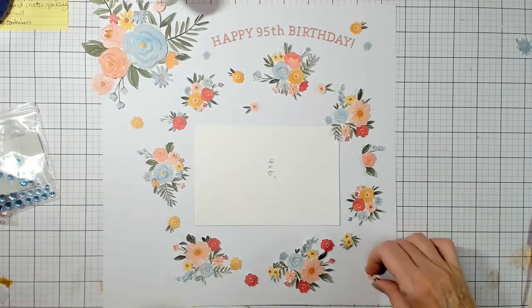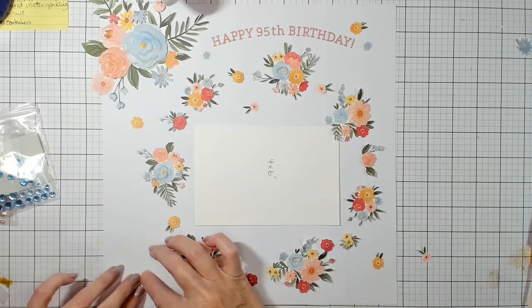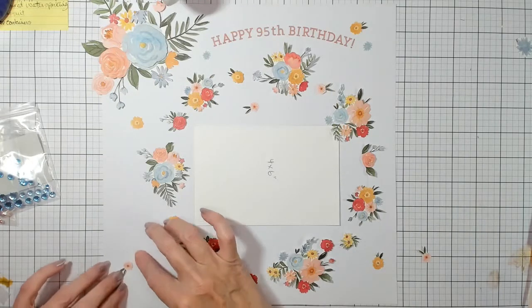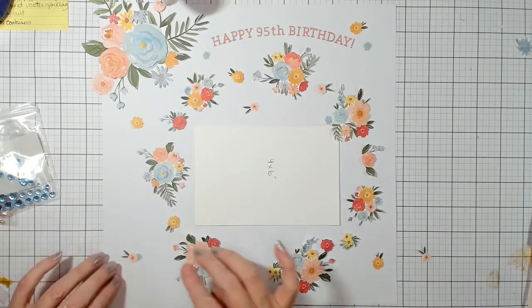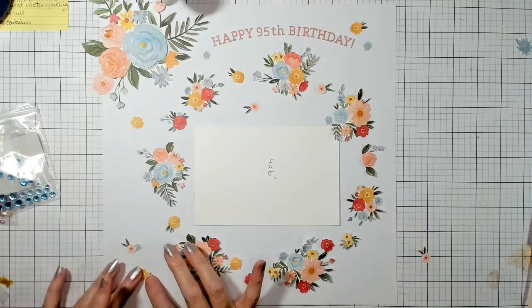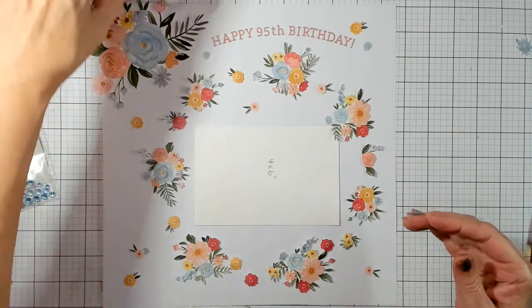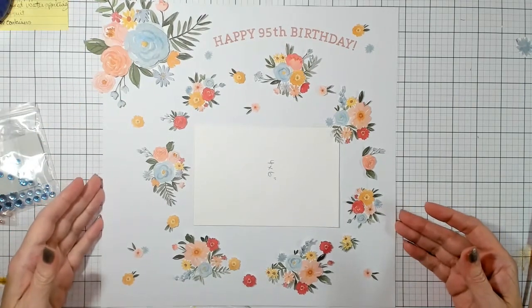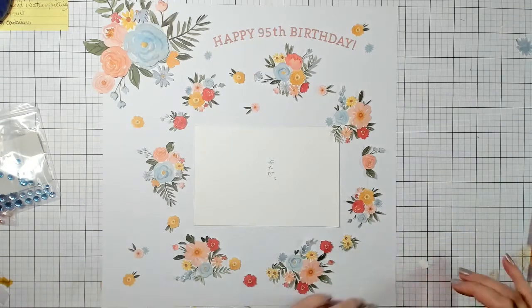I think though I might switch these. So put this over here. Like that. And that one like this. There we go. So I think I like what I'm seeing here. And I think I'm just going to finish it off. This glue is drying up, but let's give it a shot anyway.